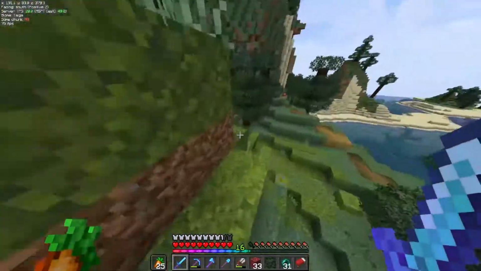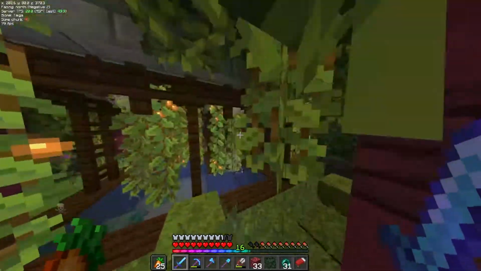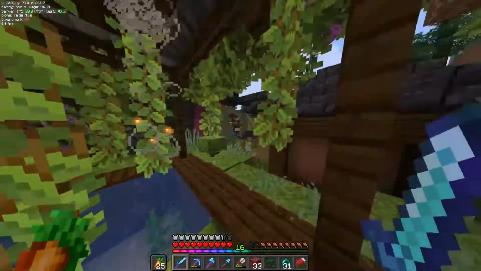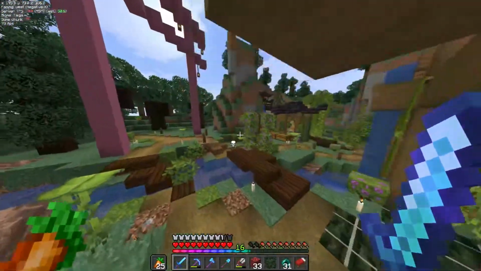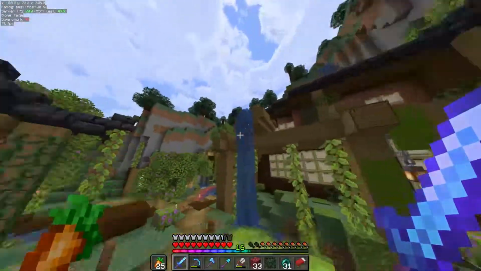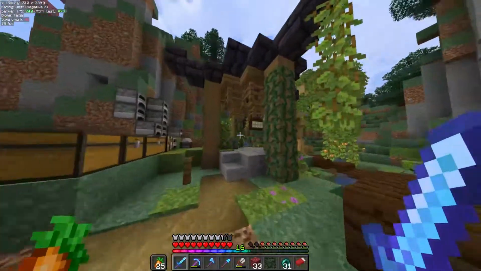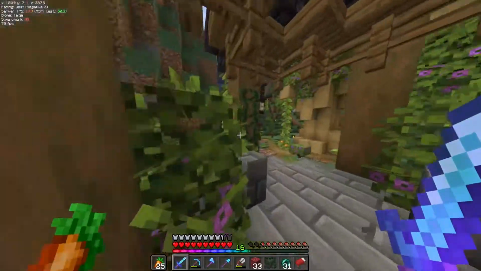If I go through here, we can see my contribution, which is this little area here with a little spa, and then it's overgrown and lush. Then Duckop built this, which is really cool. And I love the little water pouring off of it. And then we've got a little gate, and there's also another gate over here.